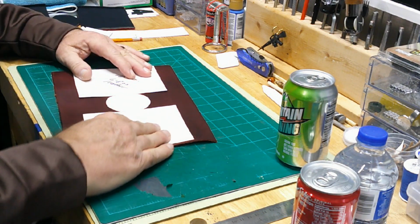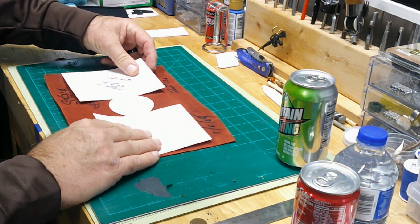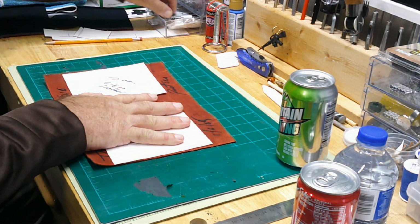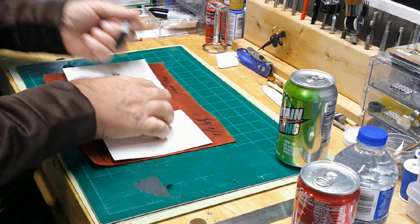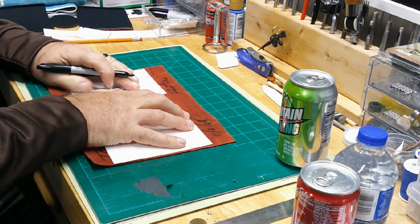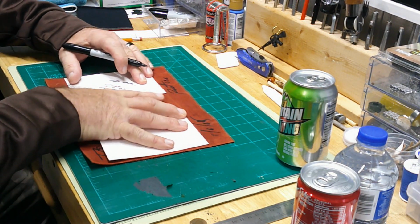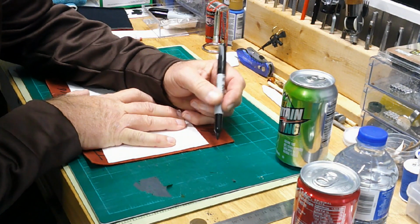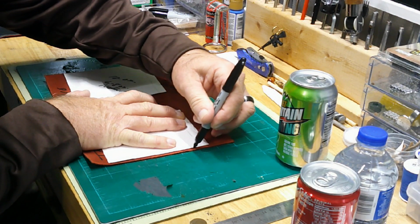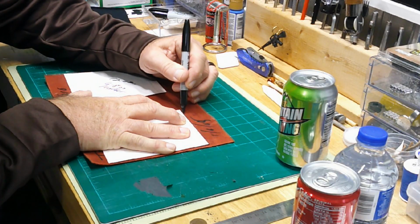So I need to mark this. I think I'm going to just mark it on the inside, since it's already got some writing and stuff on the inside anyway, and that's not going to bother me for this project. Nobody's going to be able to see inside that or read it, especially when there's a can in it. So I'm going to take my Sharpie and go around the outside of my pattern.